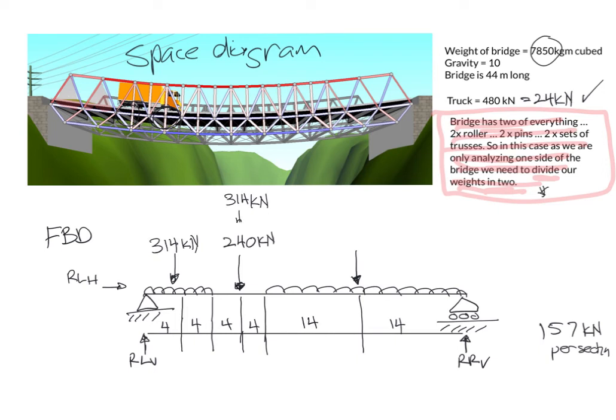Let me just erase this out so I know that I've got this right. Coming back to my pen. Right, so I know this now here is 554 kilonewtons. Again, I'm just keeping it nice and simple. So here I've got 28 metres, which is 1, 2, 3, 4, 5, 6, 7 sections of road. So 157 by 7 sections equals 1099 kilonewtons.